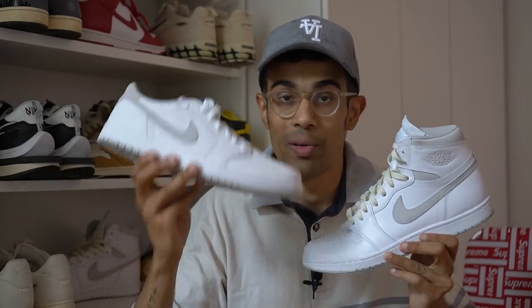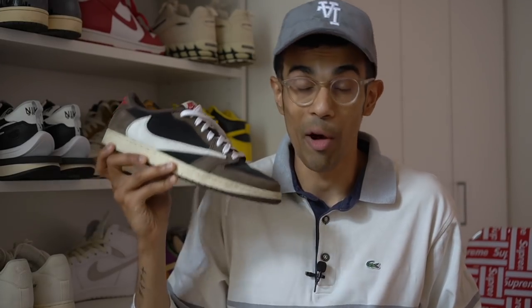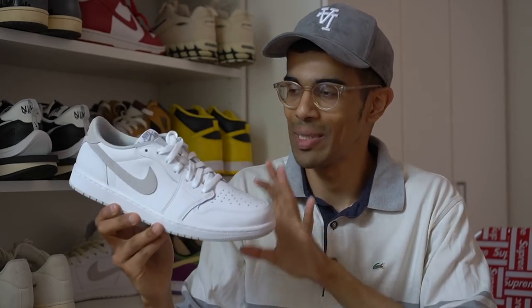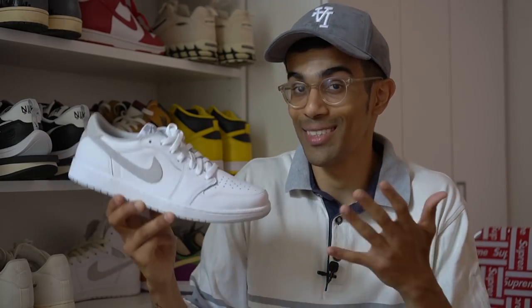So I gotta keep it 100 with you guys. I will say overall, I prefer the Jordan 1 low in the neutral gray colorway over the highs. At least I can wear these every day and be comfortable. Also, these go for a much cheaper price right now. This isn't the first time I've chosen the lows over the highs. Even when it comes to the Travis Scott ones, I've always preferred the low top over the high top. I really do think the Jordan 1 low is one of the most underappreciated silhouettes among sneakerheads, mainly because they always want to compare it to the highs. But if you just consider this as a low top sneaker and compare it to other low tops out there, I really think this is a great model.